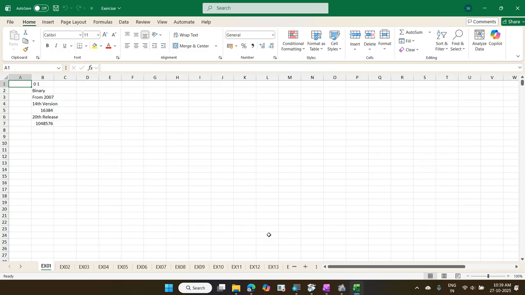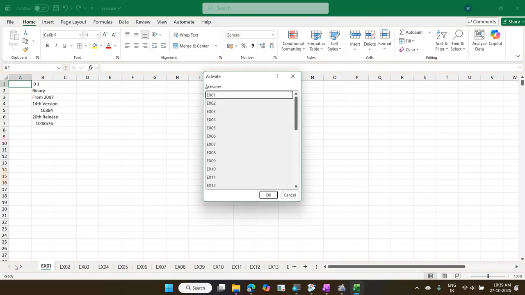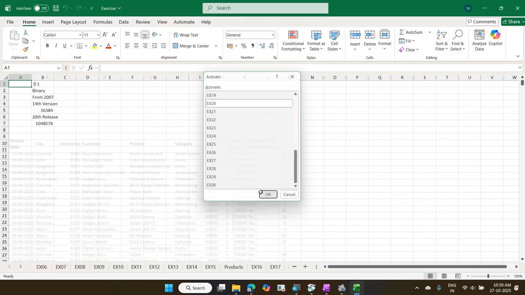So you can notice there is an arrow mark, this sheet tab. There are 2 methods in the latest version. Old version, we have only 1 method. Right click on the sheet tab. Just to make a right click on the sheet tab, it will show you all the list of sheets. Select which sheet you want to go. Suppose I want to go to sheet number 20. Select sheet number 20 and I say OK. It automatically goes to the sheet number 20.